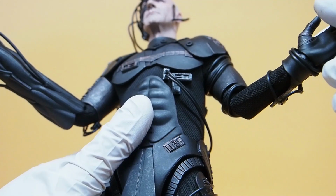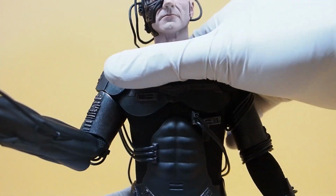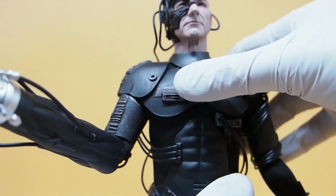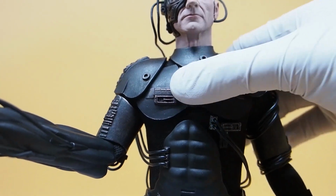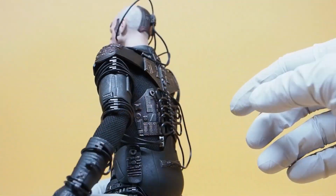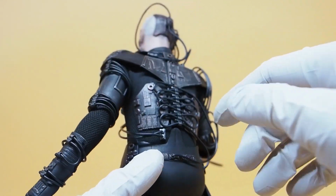Then the wrists are on ball hinge joints, so that's good. As far as the torso is concerned, it has a little bit of movement, but it is somewhat limited due to the abdominal piece right here that's in the way. And then the back is a little limited as well.